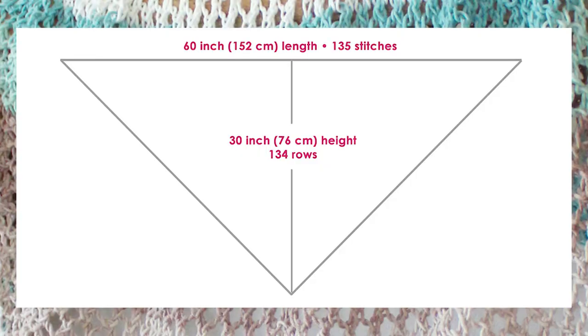The triangle shape of the shawl is 60 inches in length and 30 inches in height.